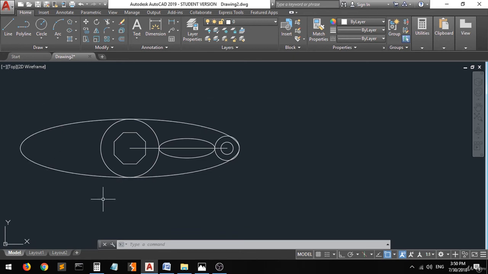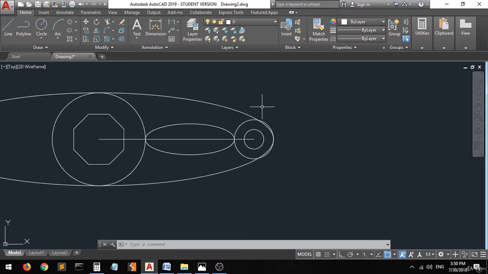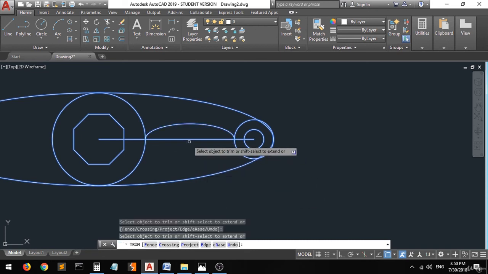We will do some trimming and we will get the final result. Okay, let's do this. Pick the trim. I don't need this, right? Not this as well.